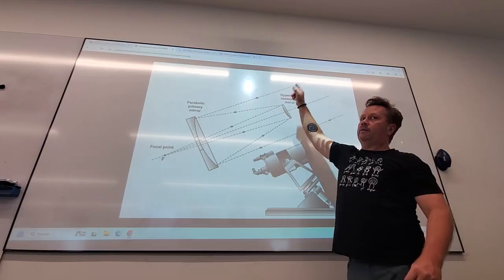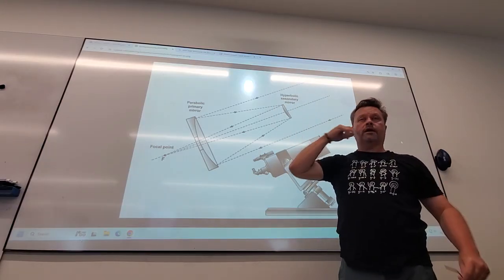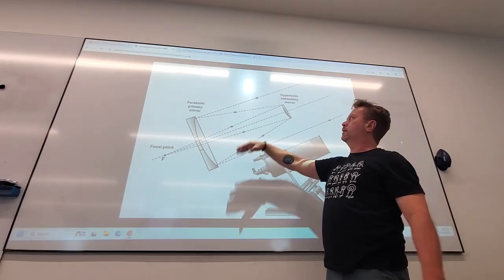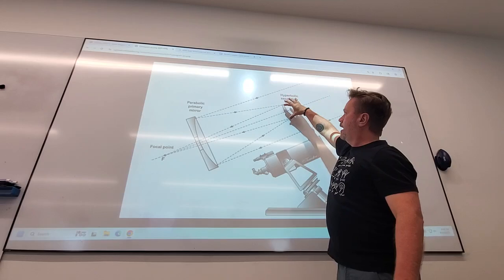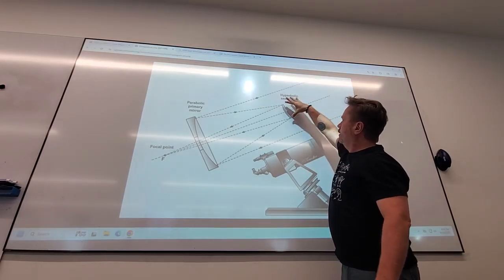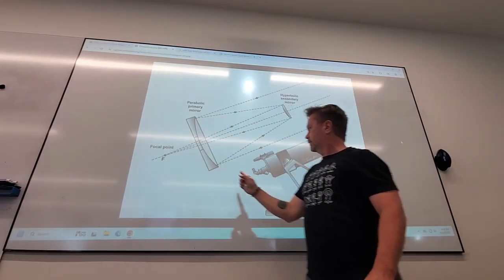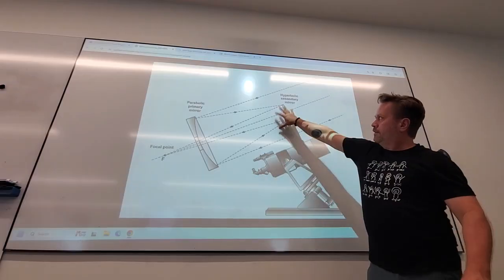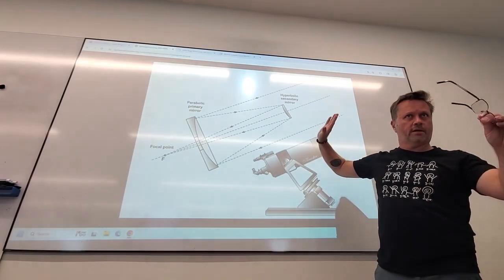This happens to be hyperbolic, excuse me. So all kinds of bolics happening. We've got a parabolic mirror and a hyperbolic secondary mirror, and instead of letting the focus go over here, it takes it back here. So then somebody can be here. So all this is in here. Are you guys kind of with me?